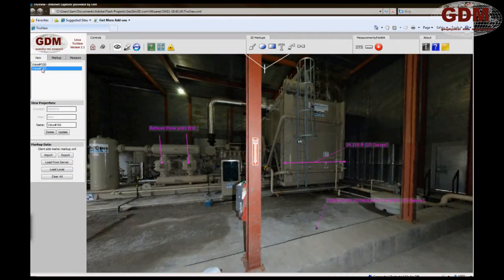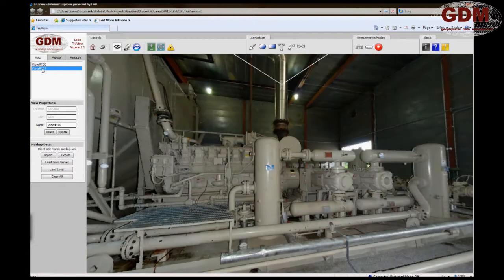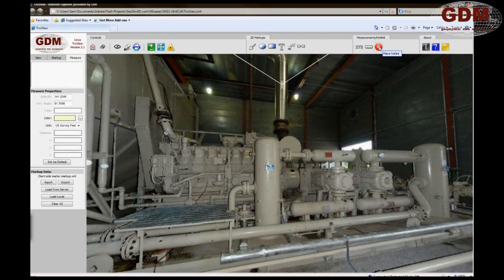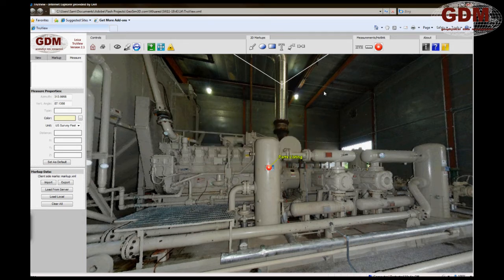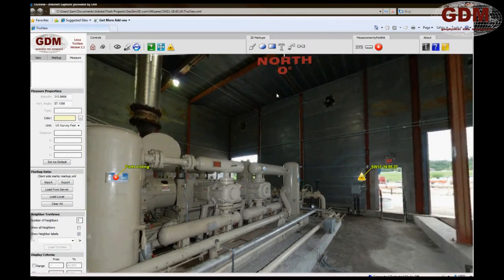The yellow triangles on the screen represent neighboring scanner positions. These triangles function as hyperlinks to another page showing the site from the link's position. All tools save their work as a view in the website and record all data as an XML file. These XML files can be shared with other viewers privately or uploaded to be viewed globally by all users of the project website.